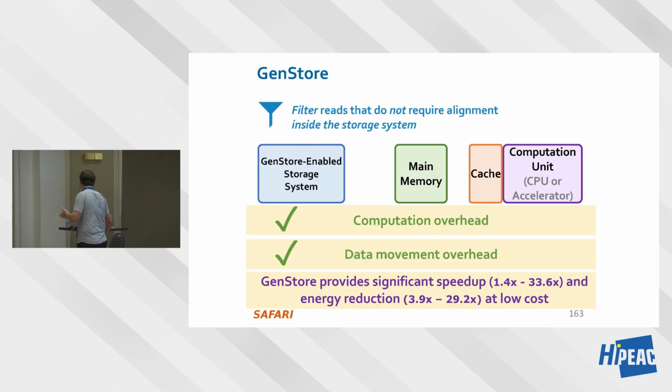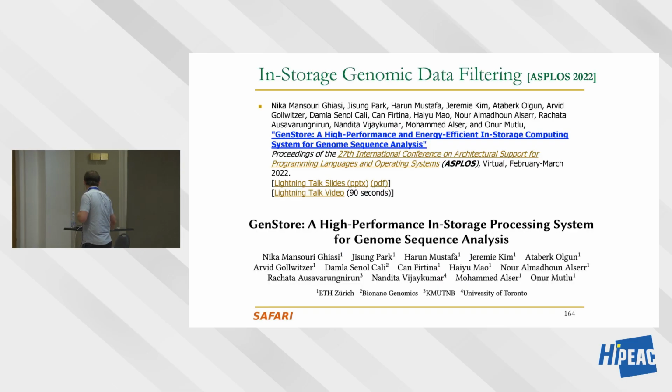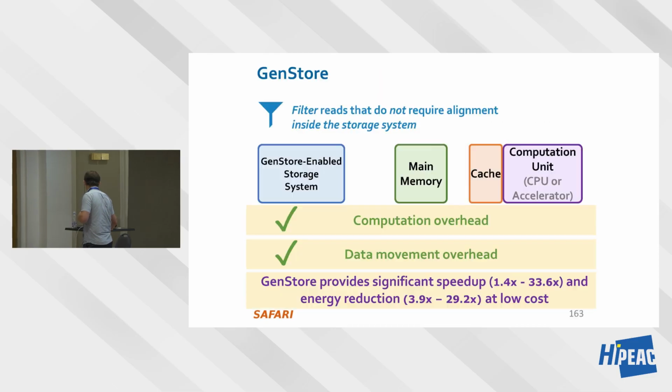And we do that, and we reduce the data movement overhead. And again, without going through a lot of details over here, we see significant speedup and energy reductions at low cost. Speedup and energy reductions vary depending on your input set. It depends on what fraction of your reads are exactly matching the reference genome, and what fraction of your reads are not matching the reference genome. If you're not able to filter effectively, then your performance and energy benefits are not high, of course. But going forward, we're actually looking at how to expand this.